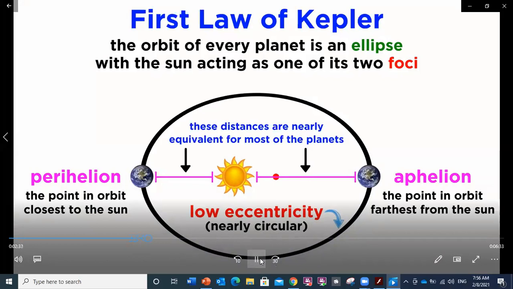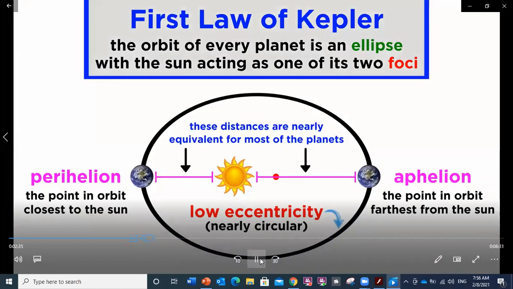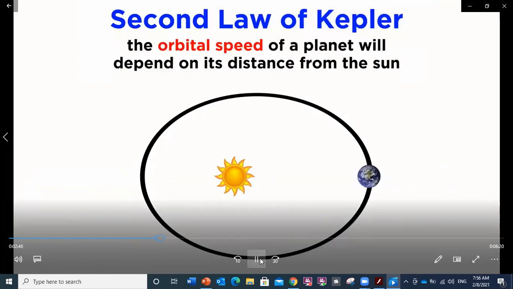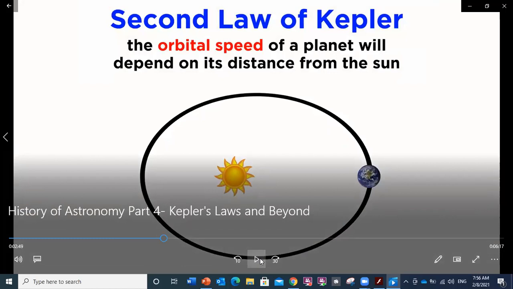They are ellipses. This fact is the first of three laws known as Kepler's laws, which essentially marked the birth of celestial mechanics. Okay, so the first law of Kepler just talks about the elliptical orbit and the two centers of this elliptical orbit, and this makes the Earth part of its rotation away from the Sun and part of its rotation very close to the Sun.